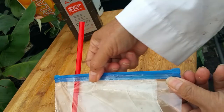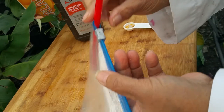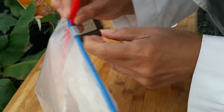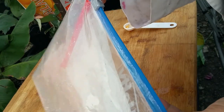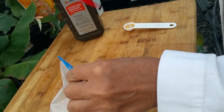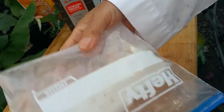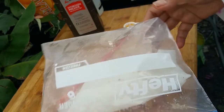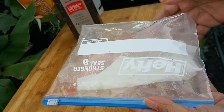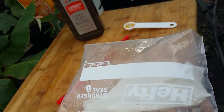Zip the bag all the way to the end, and then blow air. So this is easy to extend the air, extend the bag. Then just fold and then completely seal it. So after you have it inside, then you place this on the top of the heating mat, which I'm going to show you later on.